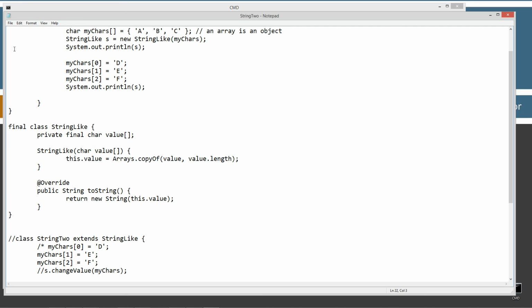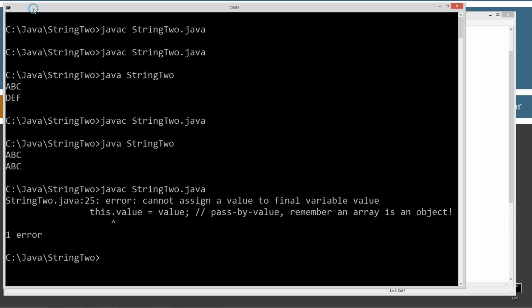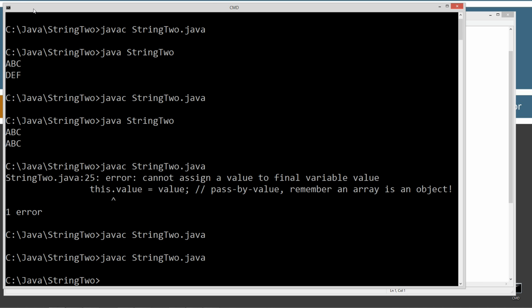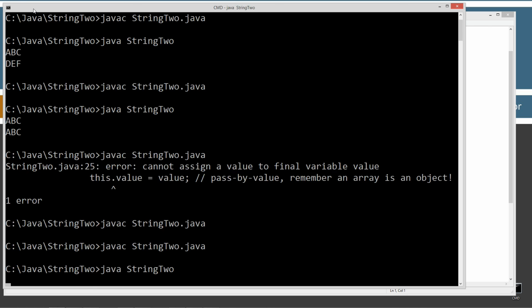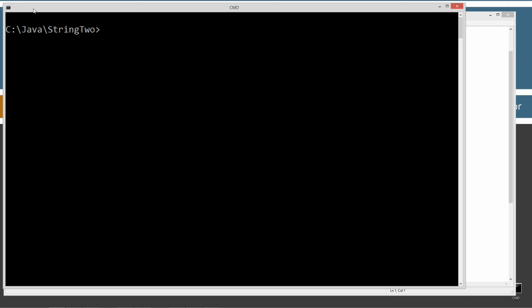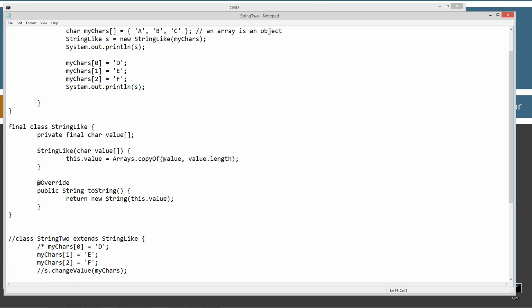So anyway, let's go ahead and save this, compile it, run it. Okay, ABC, ABC. So we've now got an immutable string-like class, which is basically the same thing as String does.